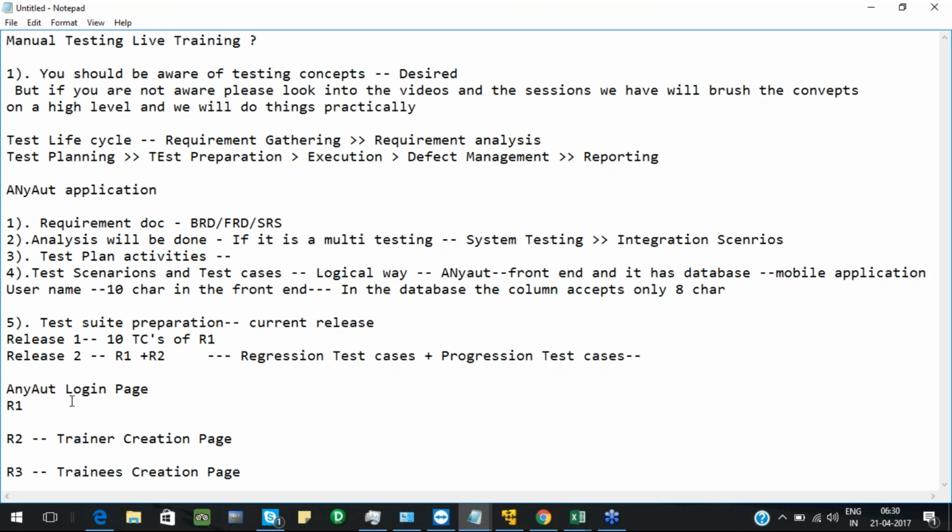Now I wrote for the login page, for mobile application and web application, some 20 test cases, assuming. Now when I'm writing test cases for this, I have written some 25 test cases. Now tell me how many regression test cases I have to keep for the trainer creation page.